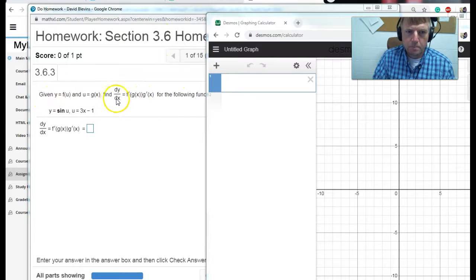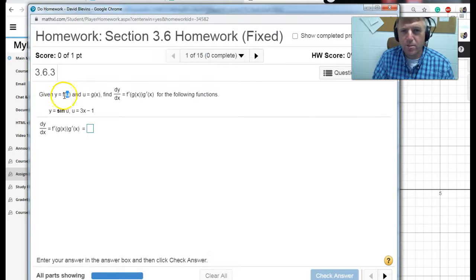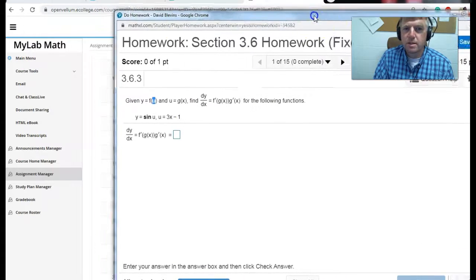So if I am using this notation, what this is saying is y is some function of u, and u is some function of x. And what this is telling us to do is to find the derivative of y with respect to x. You've got to take the derivative of the outer function, right? So this is going to go in here. We're taking the derivative of that and leaving the g alone, not messing with it, and then chaining on the derivative of g. So let's look at this example with sine to see how it's going to work.